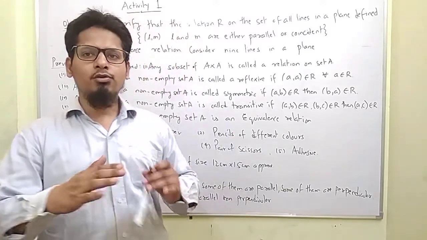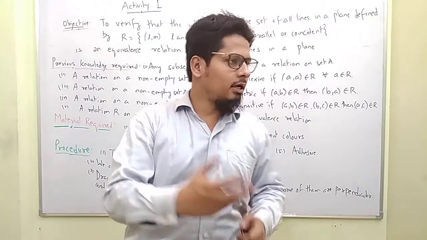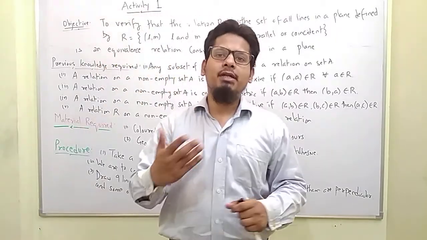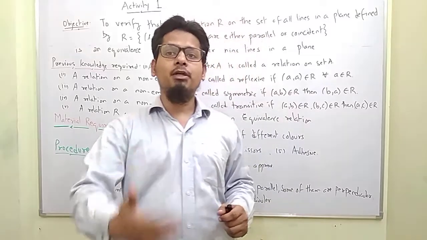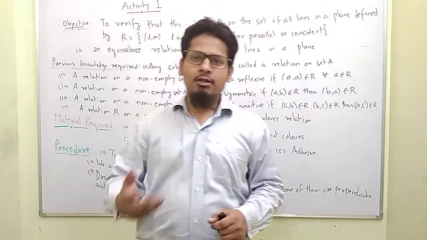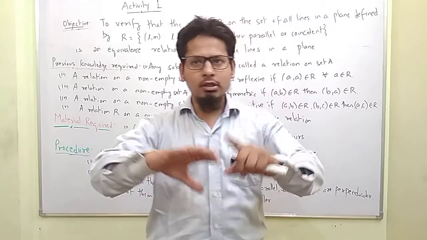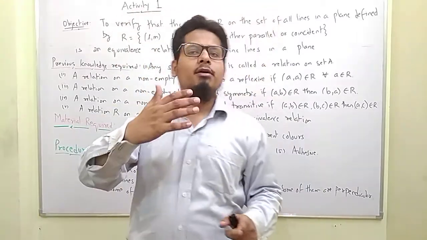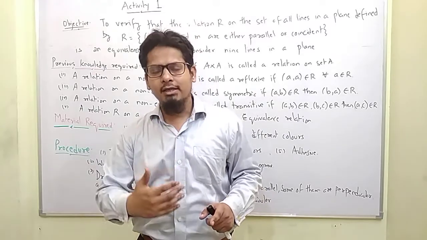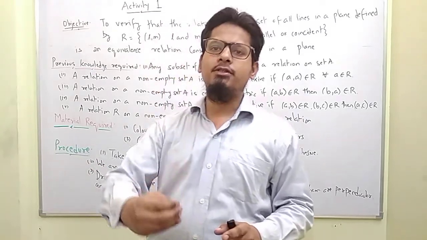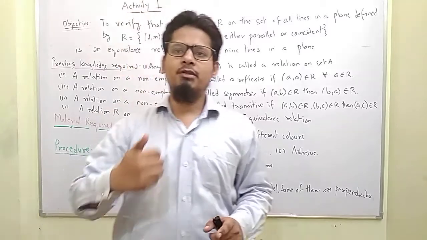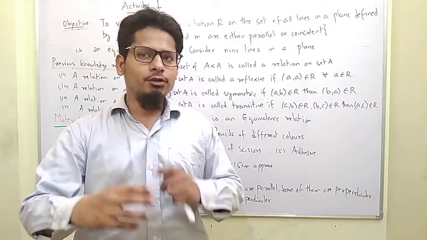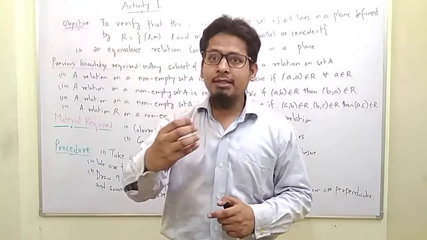After drawing this figure on paper, I am going to draw it on the board as well, and we will discuss it, write the observation, and prove that the relation R is an equivalence. After discussion we will reach our result that R is equivalence, meaning R is reflexive, symmetric, and transitive. These three things we have to prove. We will understand this by this activity.